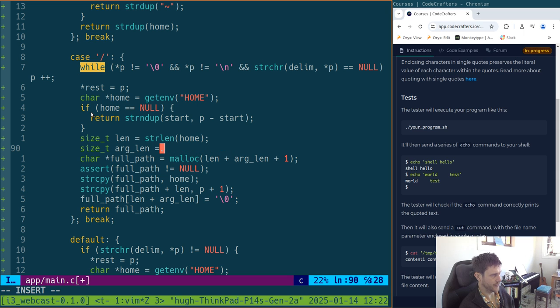And so I guess the argling is going to be p minus start. And here we want to do an strncpy. And this can be start plus 1.